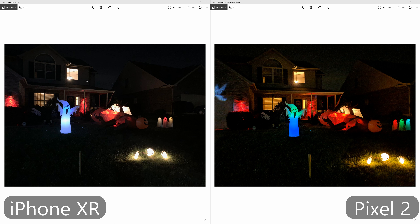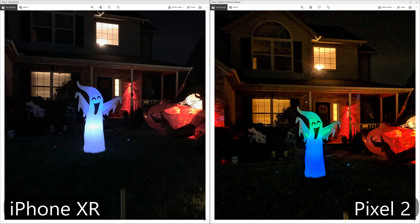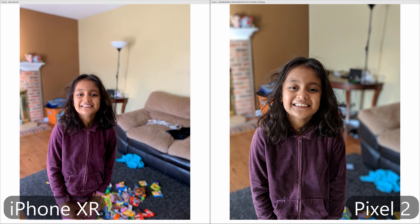Next up we have pictures taken at night before Halloween. The left one is the iPhone — you can see there is a lot less noise than on the Pixel. But I think the Pixel did a better job with the colors: the pumpkin was actually a more orange color versus white on the iPhone, and the ghosts in the background were more of a yellowish color on the Pixel. Overall, both did a pretty decent job capturing the scene. The iPhone does a better job at noise reduction, but the Pixel tends to capture a much more realistic scene. In a second night shot, once again the iPhone has a much clearer image with less grain, but the Pixel captured the scene much more accurately with more accurate colors.